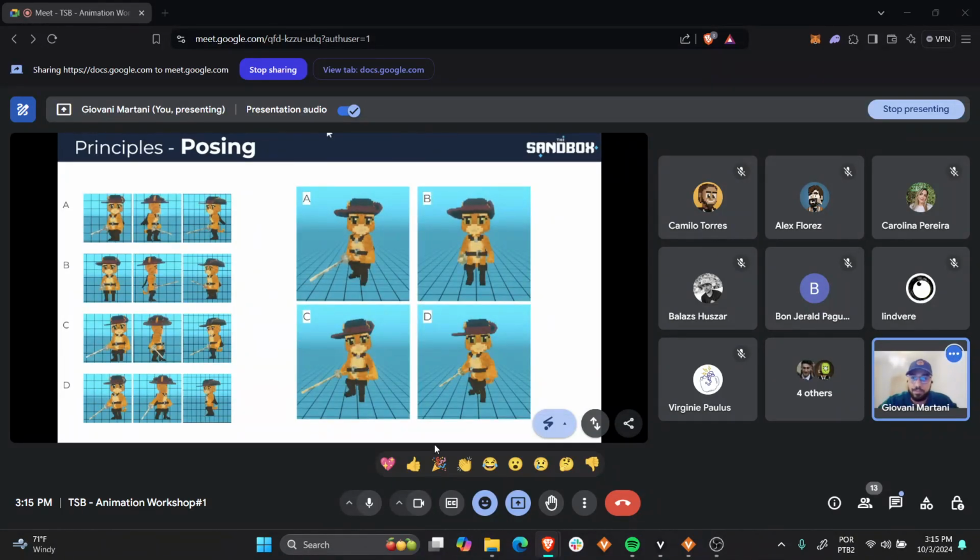So again here, A, B, C, and D, now with color. You can see the sword here not really appearing. It's pretty neutral, square. A is neutral, but it's pretty good, it works. With C, it's like the person tried to make a good pose, but it's still lacking a bit of patience from the artist's side.